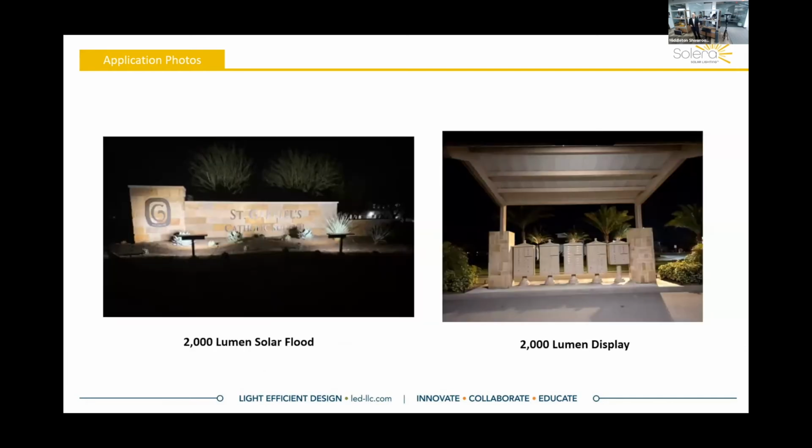Some more examples, again, a monument sign at the entrance to a school. On the right side, you'll see the mailbox pod for a multifamily application. You'd be surprised how often developers don't think it through all the way, and will have some of these amenities that don't have power pulled to them, and then residents want to use them when they get home late at night. So, great opportunity for you to do that using these products.